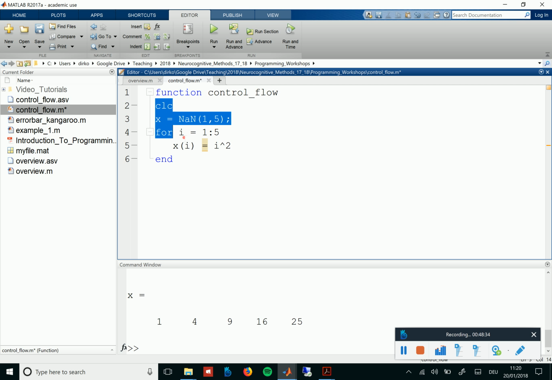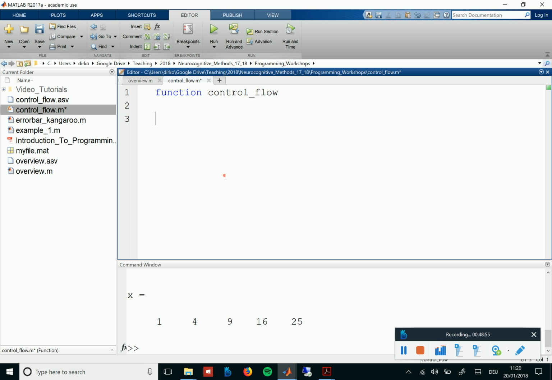Now let's go to nested for loops, where we also use this initialization. So the example is here. We want to fill in the entries of a 3x4 matrix with the integers from 1 to 12 in a row-wise fashion.